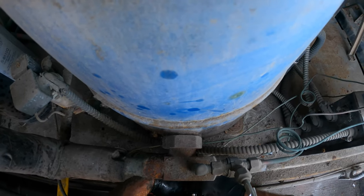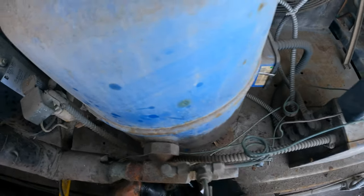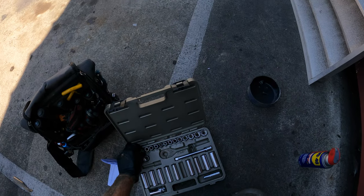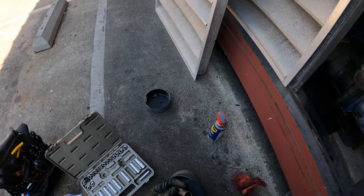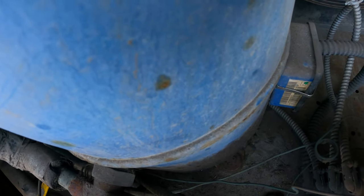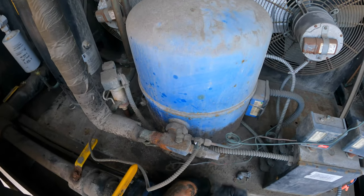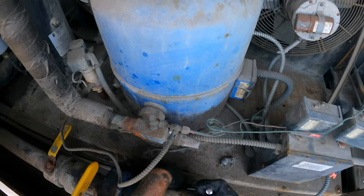Not too much stroke on that one where it's at. I'm not sure how long my extension is. Let's see. Do that one and the long one. Let's see if we'll get a little more reach. That might be a little better. There we go.